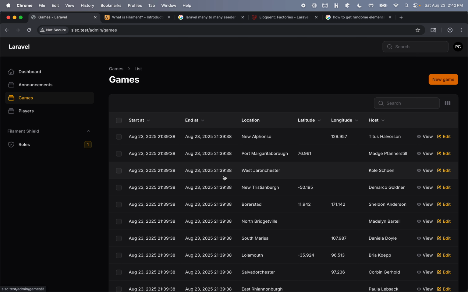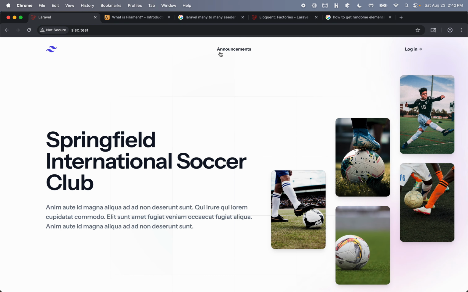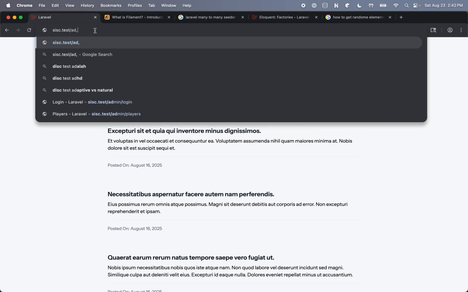Now, in the next video, what we are going to do is, just like we did with the announcements, we need to have a public page to show the games that are scheduled. And what we are going to do in that is display the games and let users sign up. And in the video after that, the players who have been registered also need their own dashboard, just like admins do here.